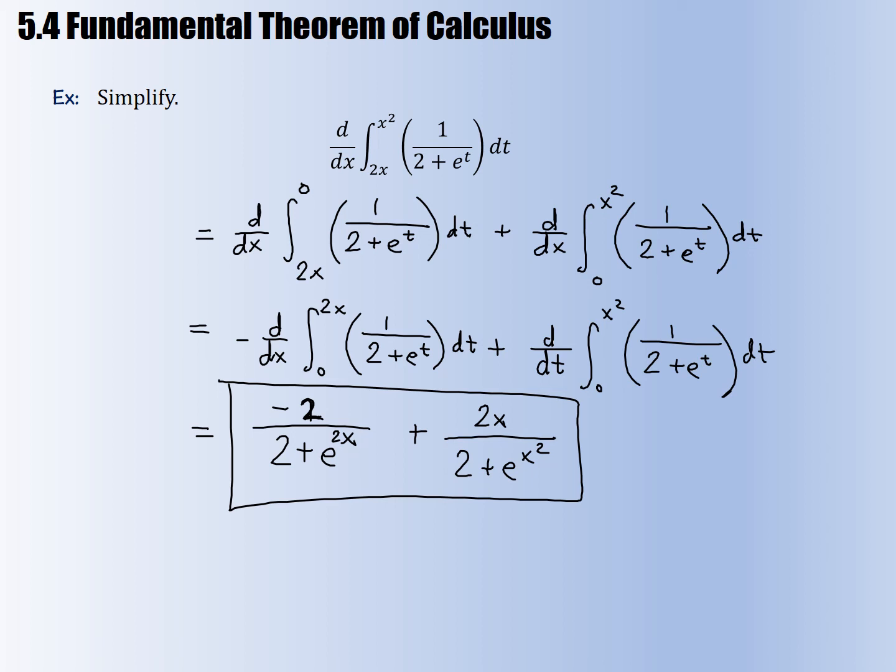Just like over here, you should really have the same question, where did the 2x come from? Do you have that question too, Johnny? Okay, well, if you don't have a question there, you're not allowed to have a question about this. Because the answer is, it's the same thing, right? The derivative of x squared is 2x. The derivative of 2x is 2. So it's for the same reason.